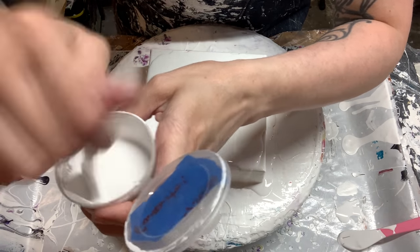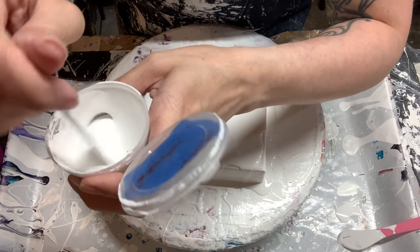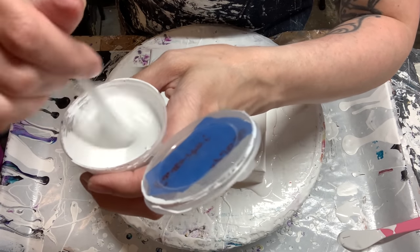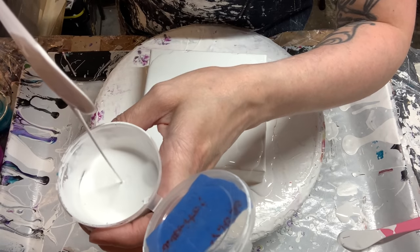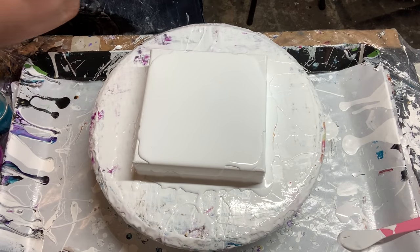I think I might try my black cell activator at 10 to 1 next time too. It just seemed a little like a hair. You know, I love that word because it's just so minute. It's almost unnoticeable, but at any rate, this is the consistency of the white cell activator.